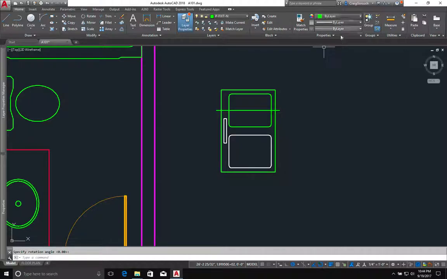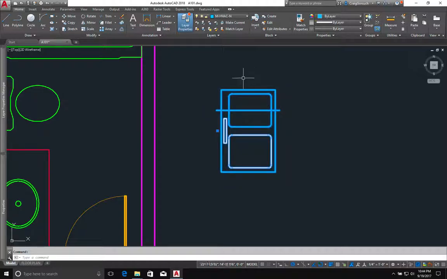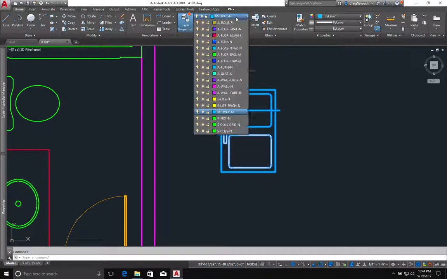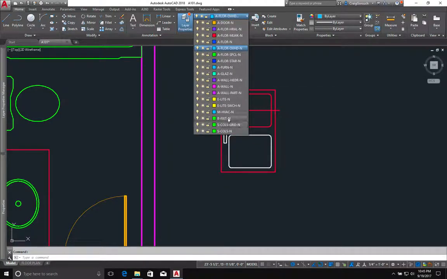Now, some of you may notice what the deal is. What does by layer mean? Well, it means that the color of this object is going to match the properties of the layer. And that includes blocks. So if I highlight this block and I change it from plumbing fixtures to mechanical, just for the purposes of this illustration, you'll see that all my colors change, my line weight changes. I come here and change it to the overhead layer, and you'll see even the line type will change, because most of the properties that we use to define that object were set to by layer so that they will take on the properties of the layer here. Let's get this back down to plumbing fixtures.